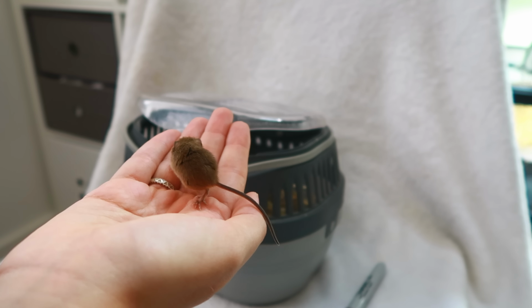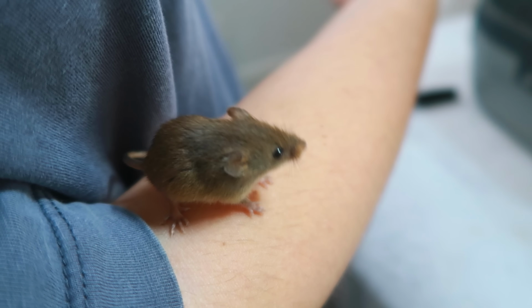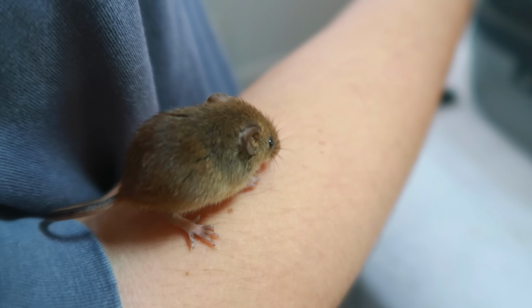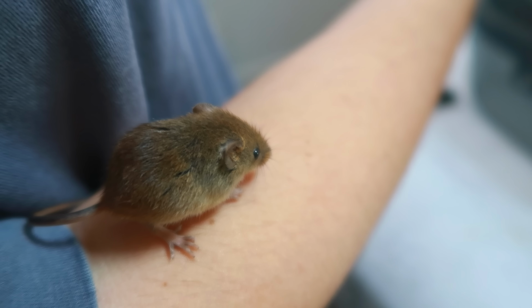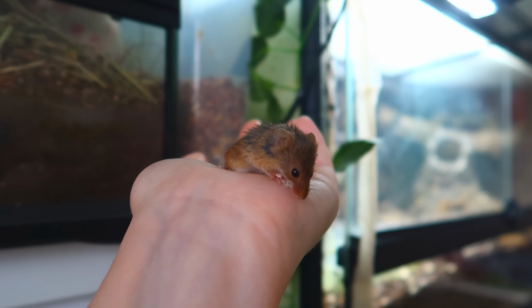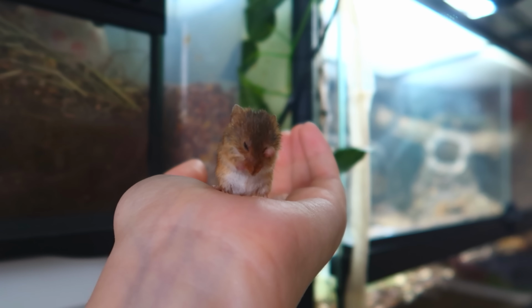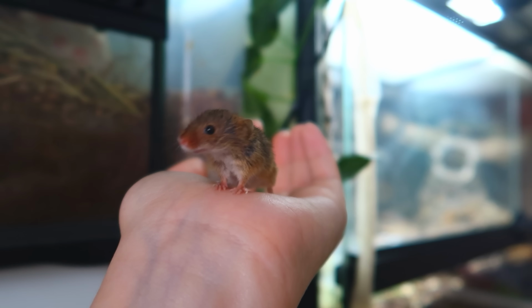So when it comes to holding them, they are very quick and very delicate. There's a reason I'm not sat here demonstrating with one right now, because I can't concentrate on talking and also making sure they're not going to escape, because they can be very quick. So for that reason, I don't recommend them as a pet for small children or children in general, and also just for regular handling. They don't really seem to have as good depth perception as rats and fancy mice that won't tend to jump off if you're holding them.